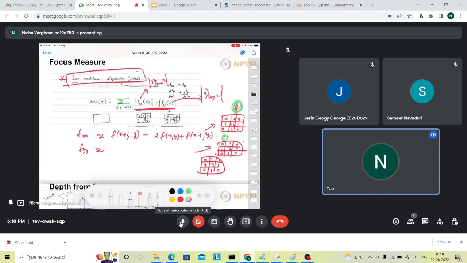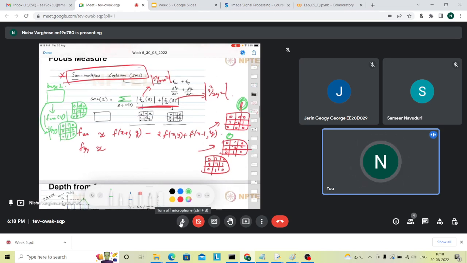So the first step is you have the image with you. Okay, this is your image. First thing you have to find out fxx of z using the kernel 0 0 0, 1 minus 2 1, 0 0 0. Then you find fyy using the kernel 0 1 0, 0 minus 2 0, 0 1 0. Okay. Then you find the modulus here. Then you find the modulus of fyy also and just add those values, fxx plus fyy. Then you will get some value, no?